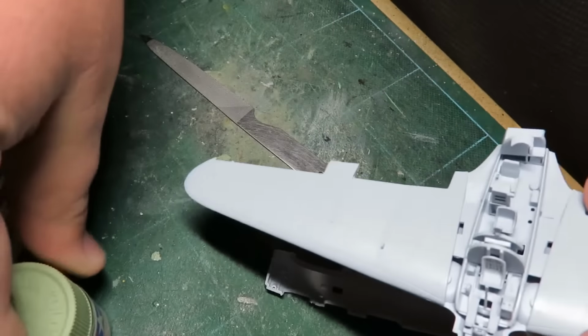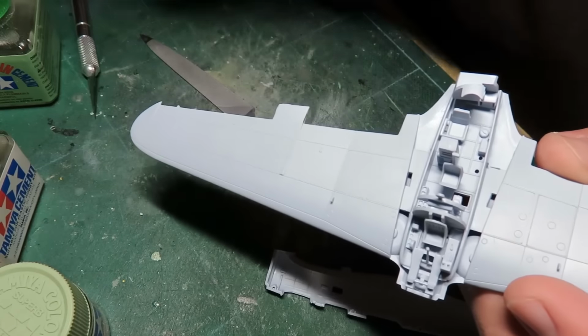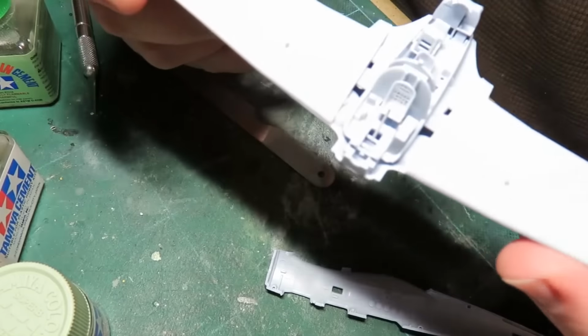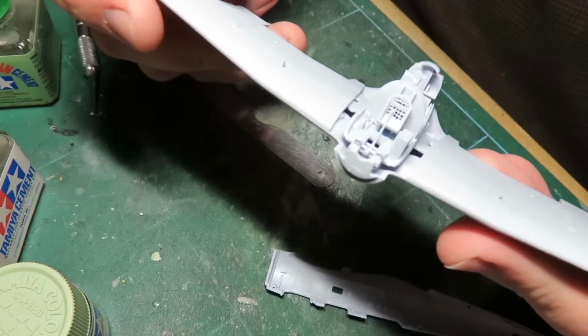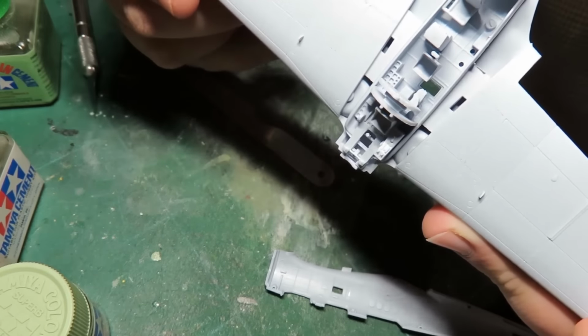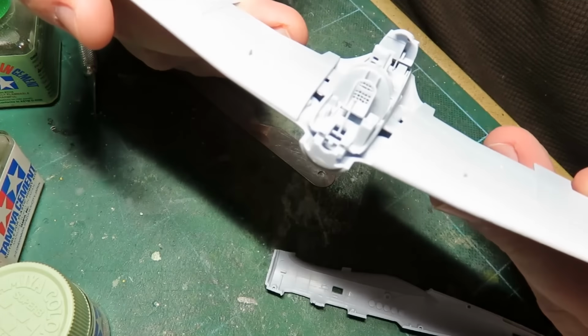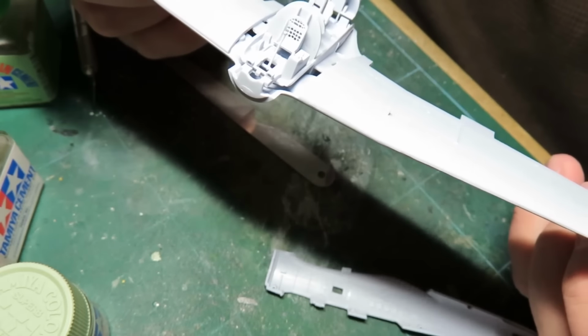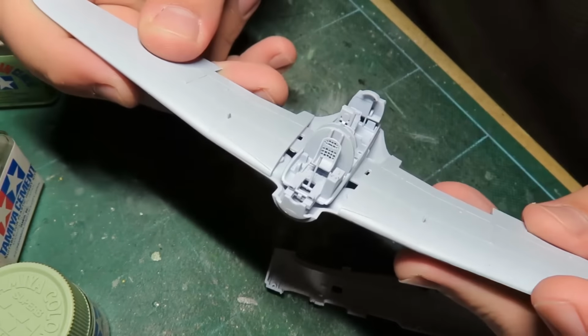XF71 cockpit green. And I'm just gonna airbrush the entire thing, and the sidewalls, all that, and then go to town painting everything up the way it should be, and that's kind of about it for right now. Like I said, it's a lot of little prep work in here.